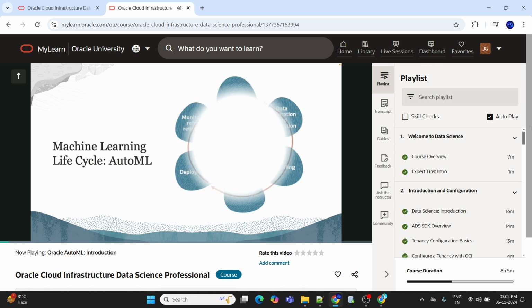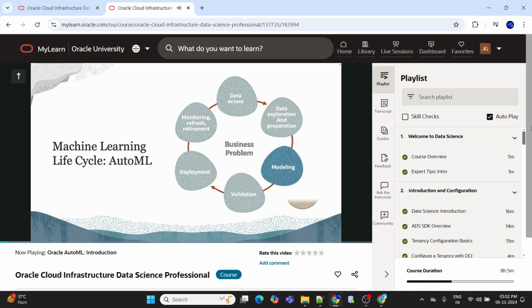Let's learn about building and training with AutoML in Accelerated Data Science, or ADS for short. AutoML stands for Automated Machine Learning. In the modeling phase of the machine learning lifecycle, multiple models are built using a variety of algorithms and with different hyperparameter configurations. Performance and accuracy of these models must be tracked. This whole process can be automated, which is where, as the name implies, AutoML comes in.